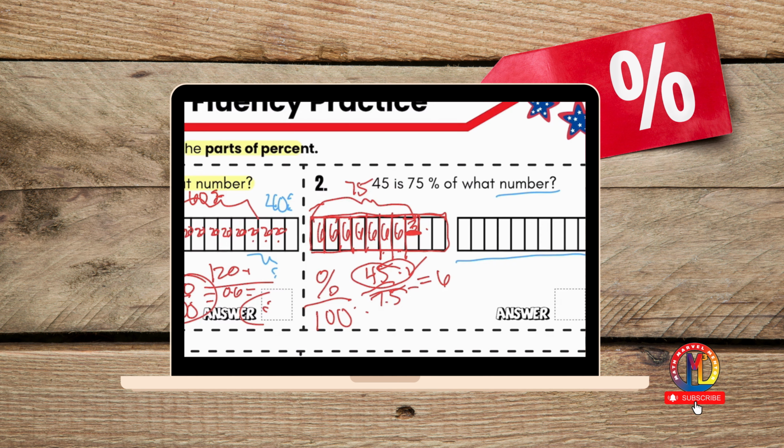We need to find the other 25%, okay, which is going to be represented here. Okay, this 25%. Well, we already know a lot. We know that each of these have to be 6. Okay, and that's going to be 3 because it's half. And so 6 and 6 is 12, and 12 plus 3 gives me 15. So now I know that this representation is 75%, and it's the number 45. And I want to know what the whole amount is. So I can simply add 45 plus 15, and I get 60, and that's my answer.